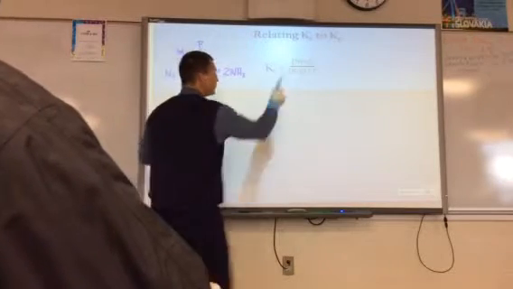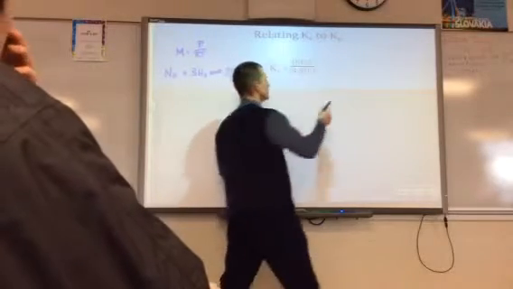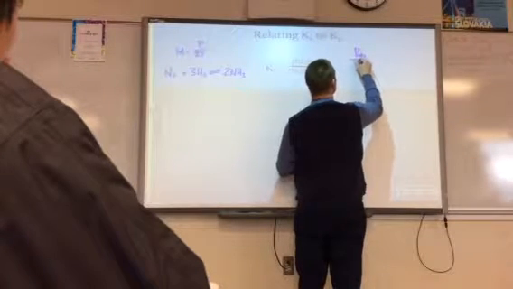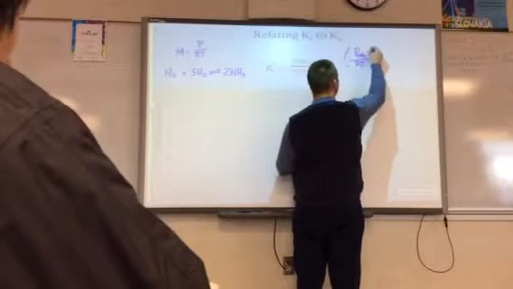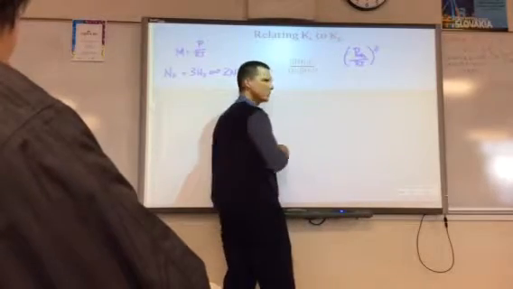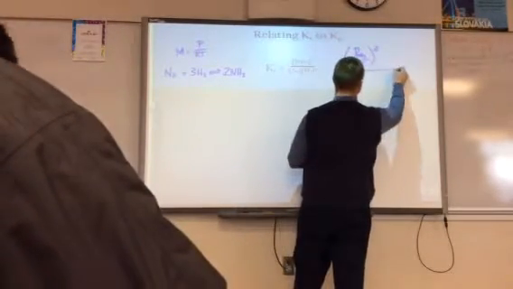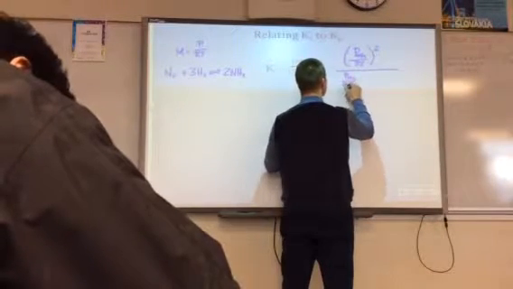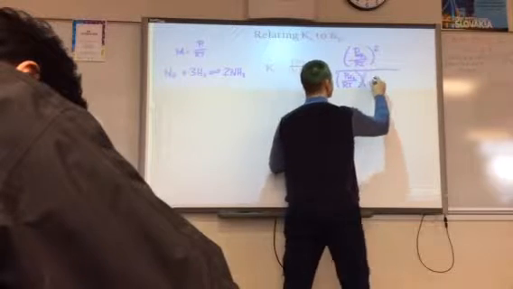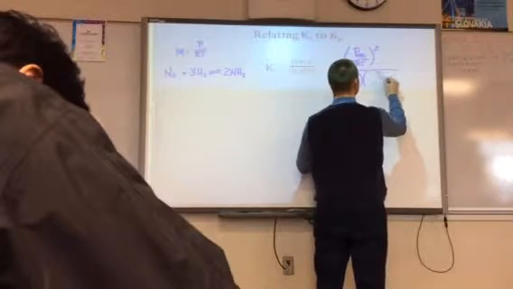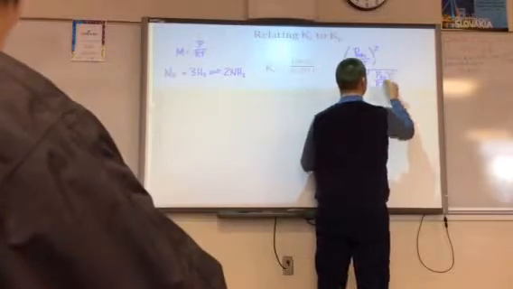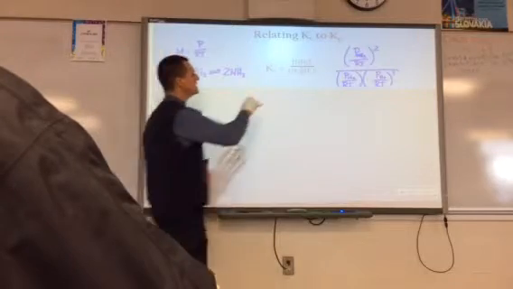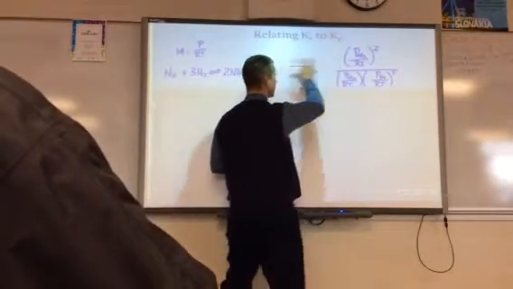So, those are molarities. So we can just make a substitution. We can call this pressure of ammonia, NH3, over RT. That's the molarity, and that got squared. See how that was squared? And that's just the numerator. The denominator has the N2, which is the pressure of N2 over RT. That's just the first power, times the pressure of H2 over RT. That got cubed. So this is Kc. That's all that would be equal to Kc.